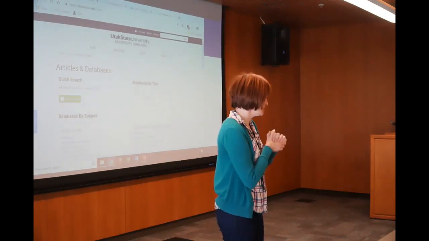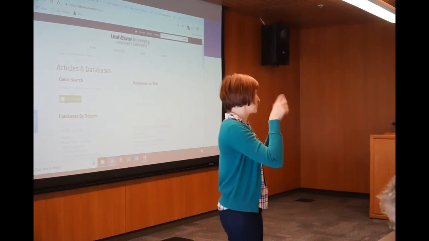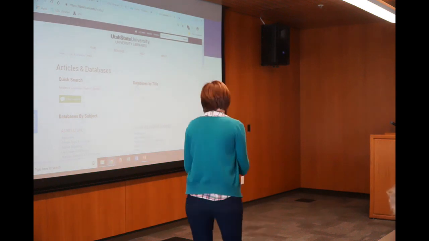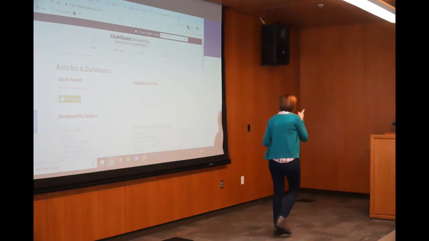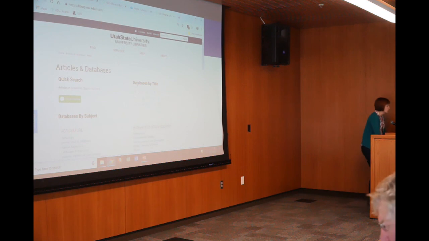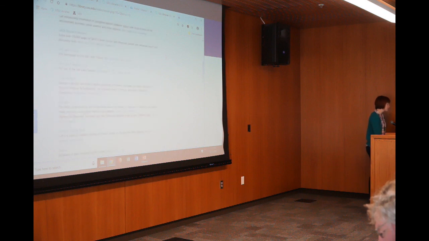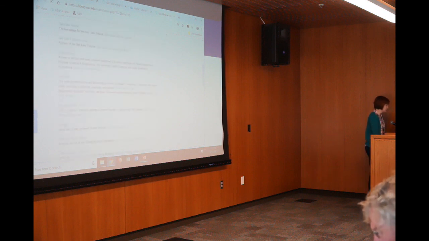There are some exceptions. I might do a search and first it'll pull up a book or something, but usually it's all scholarly articles. You can do databases by title in addition to browsing the subject area. So I'm just going to click on S for Scopus, and all our S databases will come up. And then I'm going to click on this.